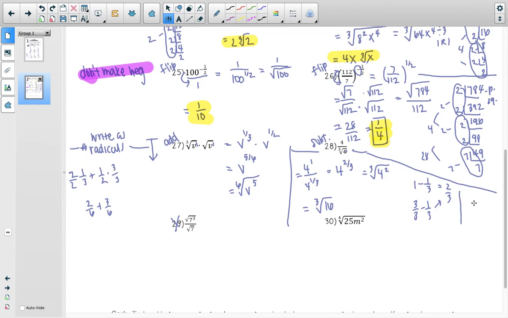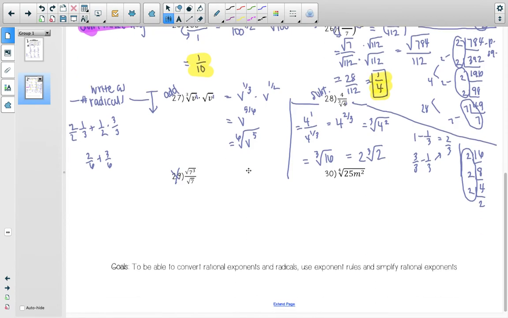Moving on, we're going to take 16, divide that by 2 because we have to simplify it. That gets you 8, divide that by 2 and you get 4, and divide that by 2 and you get 2. I'm looking for groups of 3s because it's a cube root. That 2 is going to come out, but the other 2 is going to stay because there's not another group of 3s. And that's your answer. All right, last one, because we're skipping 29 since it's pretty much exactly the same as 28.